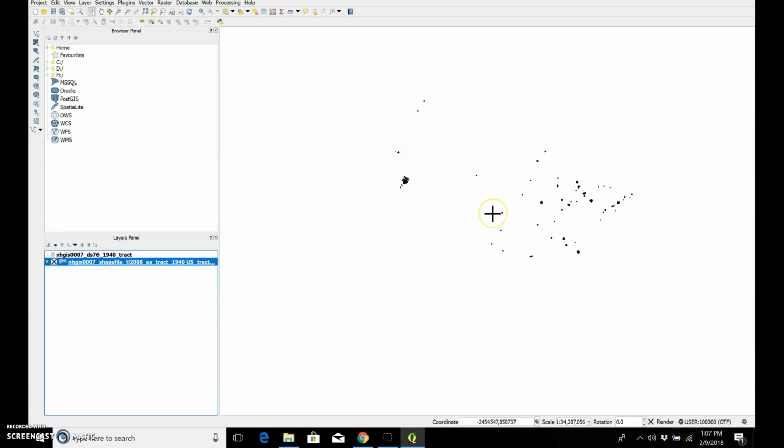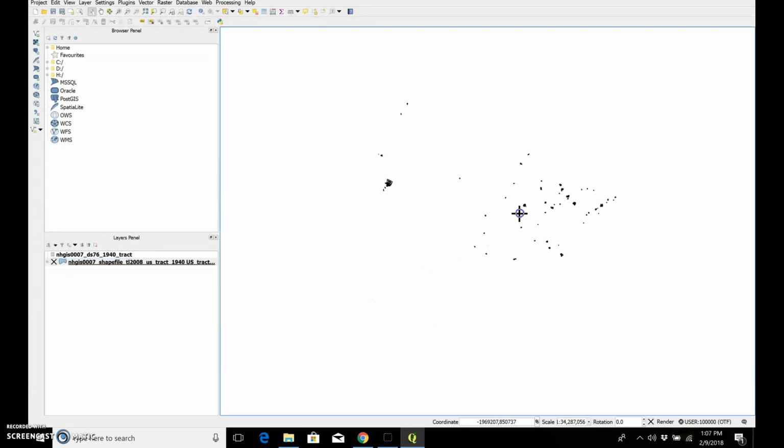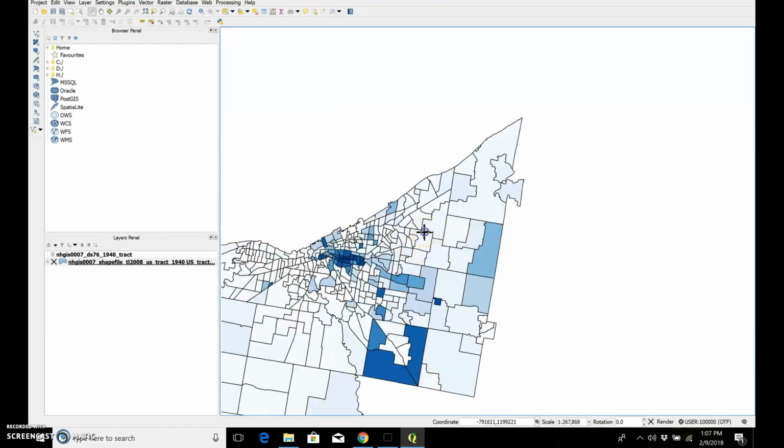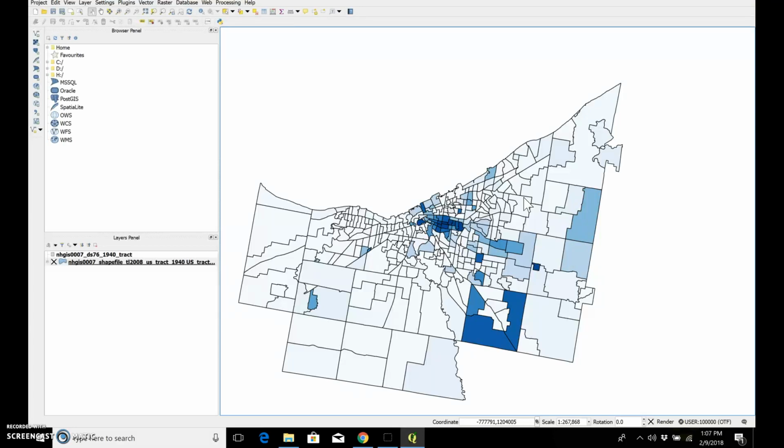Now you've done it. You have created a map which shows racial demographics by census tract. So we can choose an area, zoom in, and the higher the percentage of non-white residents, the darker the blue will appear on this map. So in another tutorial, I will go ahead and show you how to format that for printing it out by saving it as a PDF file in a print composer. But basically, you can start working with this information here.